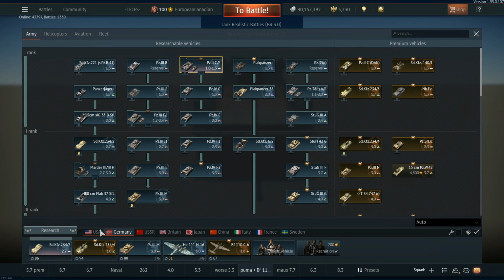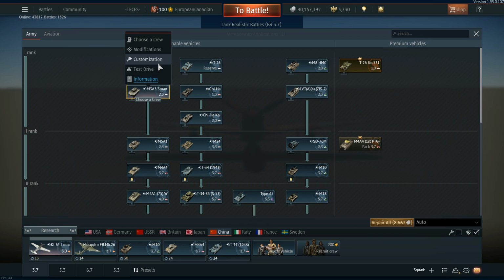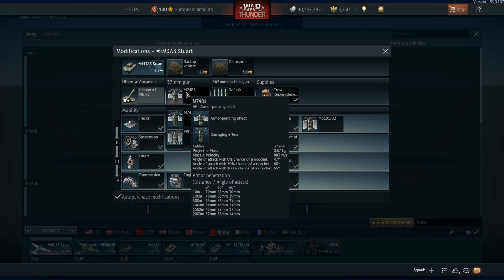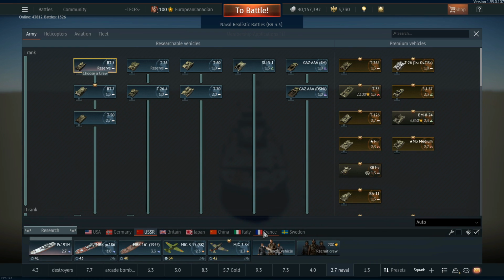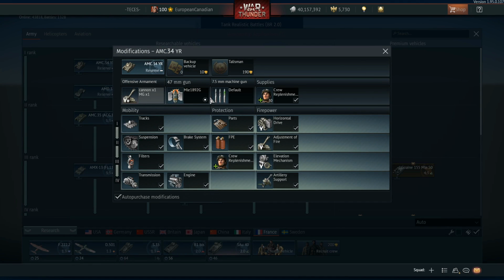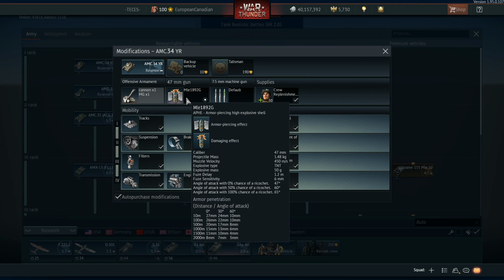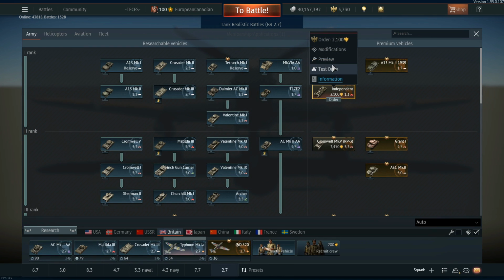The other thing as well is the other meta vehicles at this BR, the Stuarts from the Americans, and also the Stuarts from the Chinese, can also just go through you like butter. The only nation that may have a little bit of issue penning you is France, and that is with guns from like the 1910s, such as this vehicle here, the AMC 1892, with 27mm worth of pen. So yeah, it's not a very good vehicle.